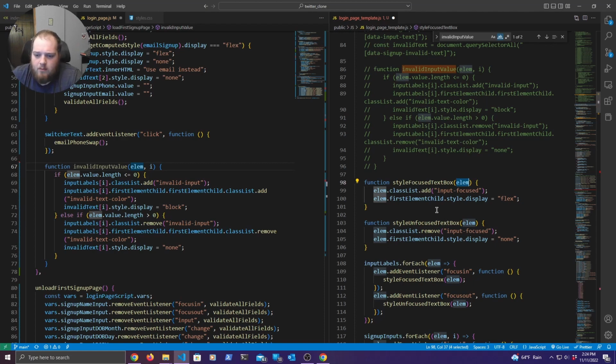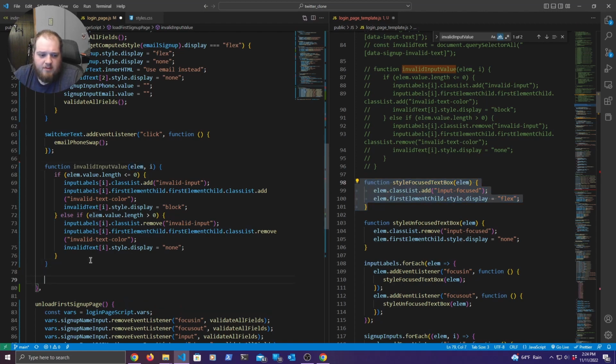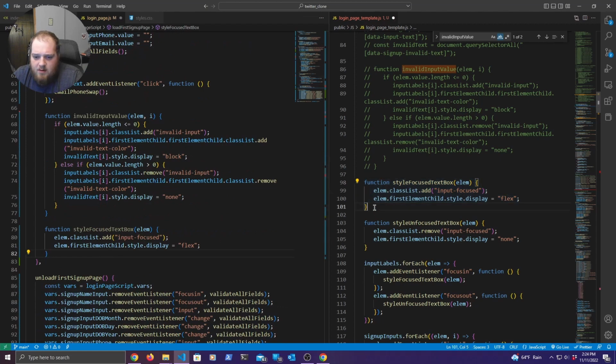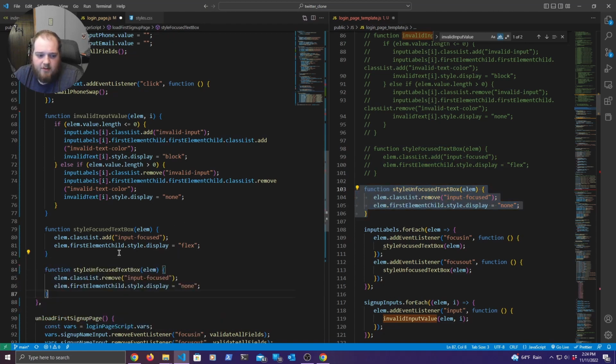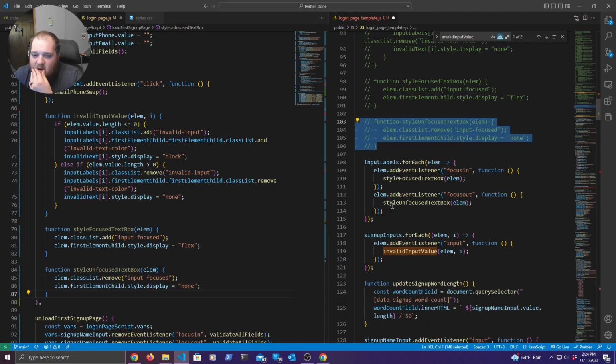So this is just as it says, styling the focused text boxes. All right. Style unfocused text boxes, doing the exact opposite. Okay. Now, the input labels dot for each.